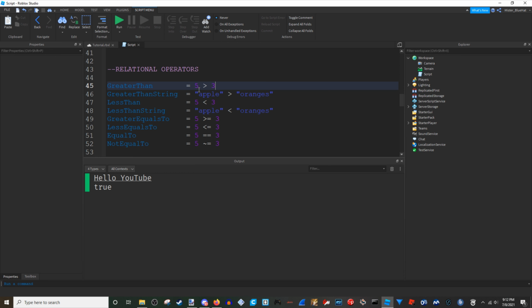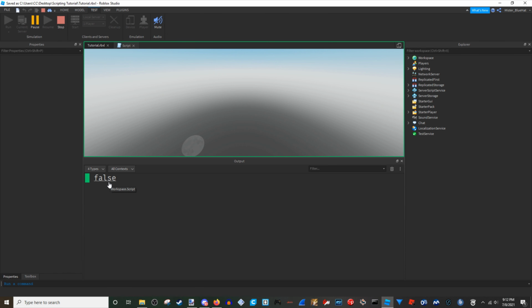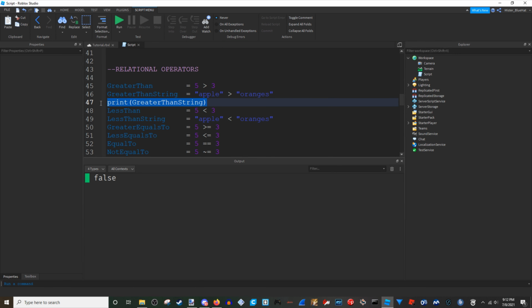Those are Boolean values. So the greater than operator can be used on 2 data types in Lua natively. That is the number data type and the string data type. So you can actually take 2 strings and compare them greater than or less than. By default, this is alphabetical. So if you print to the command line, print apple greater than oranges, you will see that apple is not greater than oranges because it comes alphabetically before oranges. So that is how Lua by default compares strings.